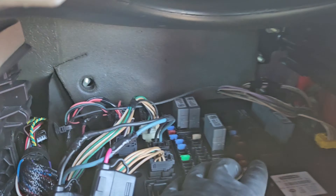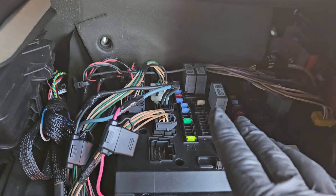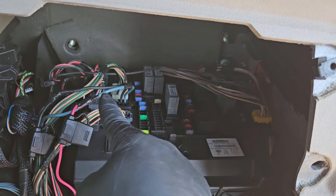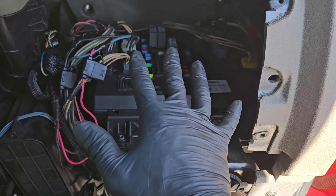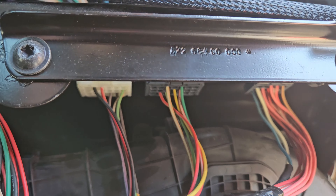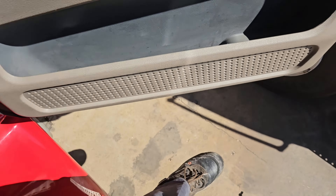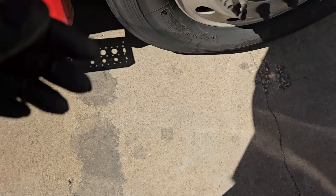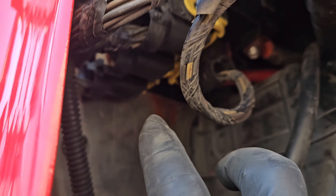Go ahead and get those transferred, then install the SAM cab. The way you install it — it has two clips in the back on the bottom, and you'll see two square holes for them. You slide those clips in, then it will seat down and you can install all of your screws and your 13 millimeter nut. Don't forget the bottom connectors and all the top connectors. Then run back outside and reconnect your four exterior connectors and your power and ground cable. Got all those connected and tightened up.